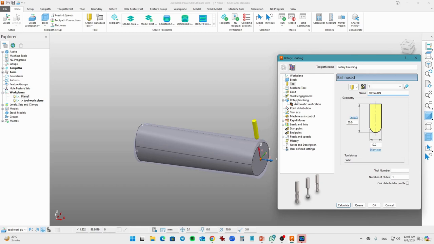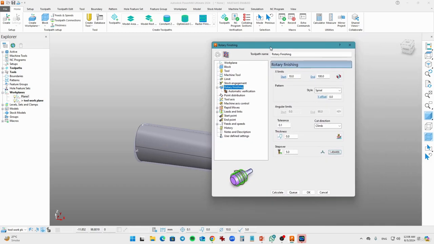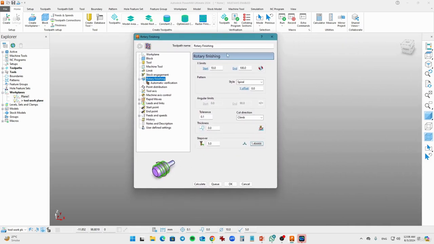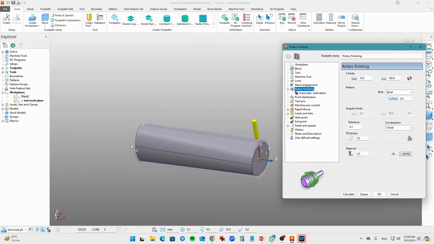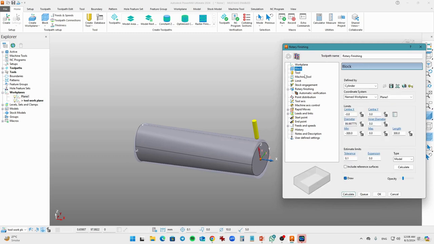Just go to the rotary finishing, and you will find the x-axis limits. So you have to define the x limit for the tool path. As you know, we have a tool path with a length of 300 millimeters. This is the total length of the workpiece, from 0 to 300.